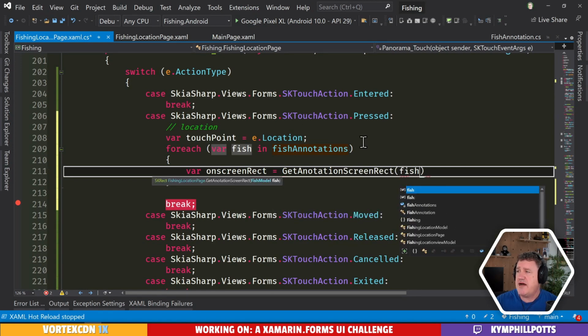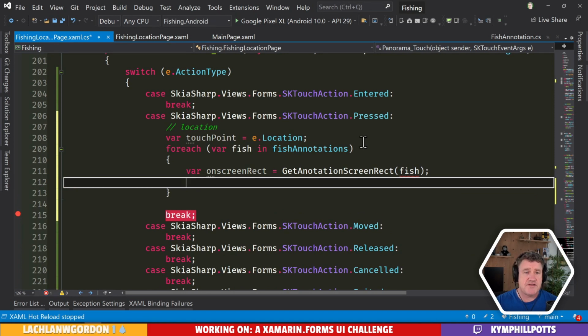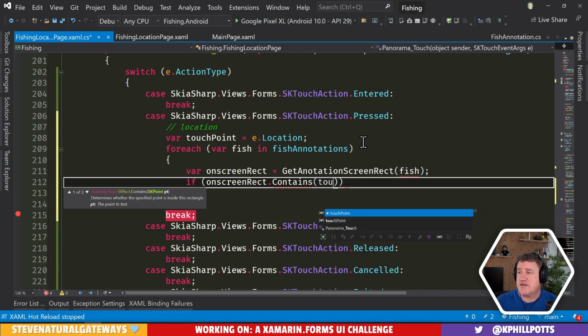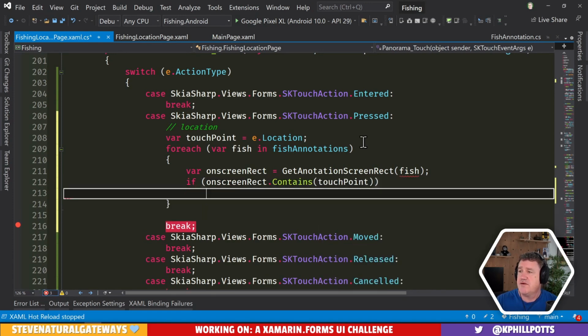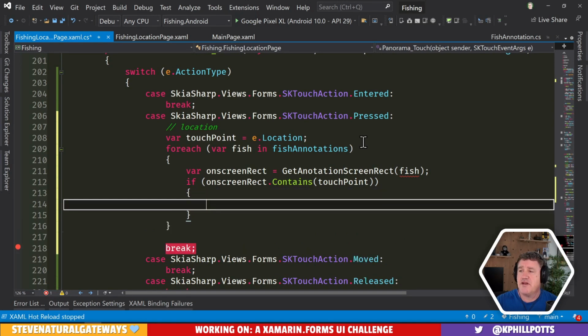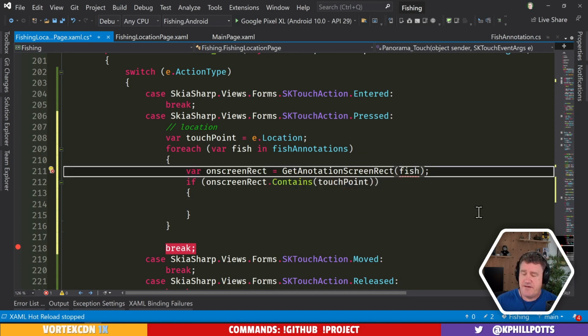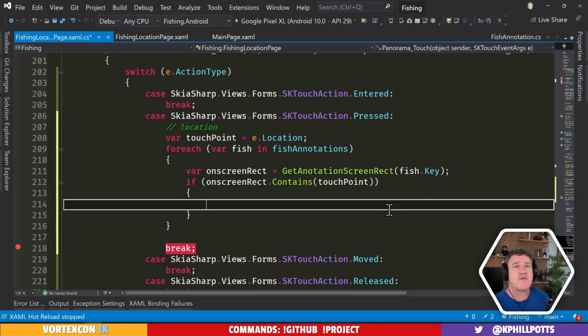We're going to pass in our fishy. It's going to return us a rect, right? And then we should be able to say, if our on-screen rect contains the touch point, then we've clicked on a fish. Not happy with that. Fish dot key. There we are, because that's our key into our dictionary.